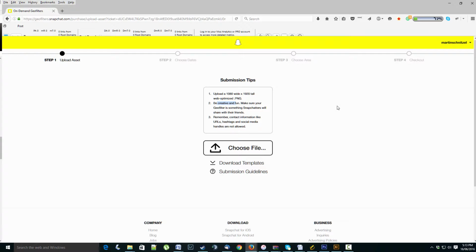Think of people who will be using and consuming this particular geofilter and how they're going to be using it. Don't be rude, crude, or offensive. Just get something that's going to be simple and fun and will assist people in taking creative photos and videos. I've actually got a blog up at the moment, which I will link along with this post, and you can have a look at some creative ways people have used Snapchat geofilters for events or celebrations in general.